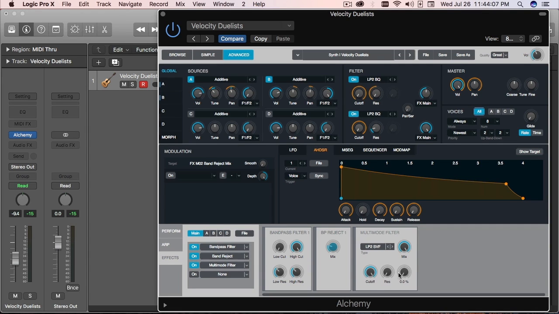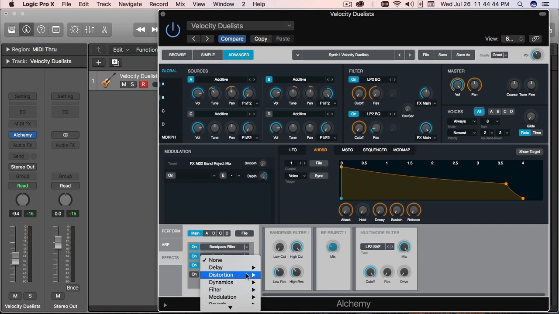The drive knob is just an overdrive filter, and of course its effect is going to vary with the type of filter you choose. So if you have drive available here in a 2-pole, it's going to have a different effect on a 4-pole and 10-pole, etc. And then your mix knob is going to let you set the balance between the wet and dry signals. Remember, the wet is the signal that has the effect or the filter, and the dry would be the original.